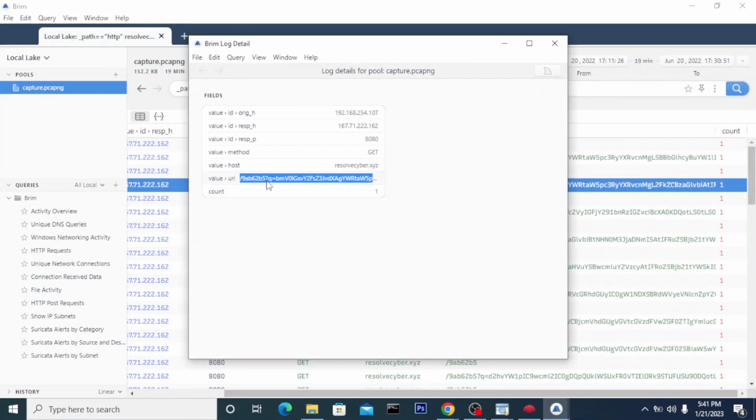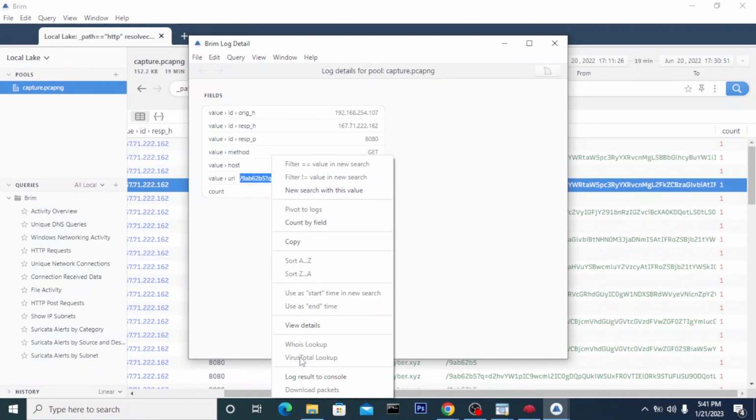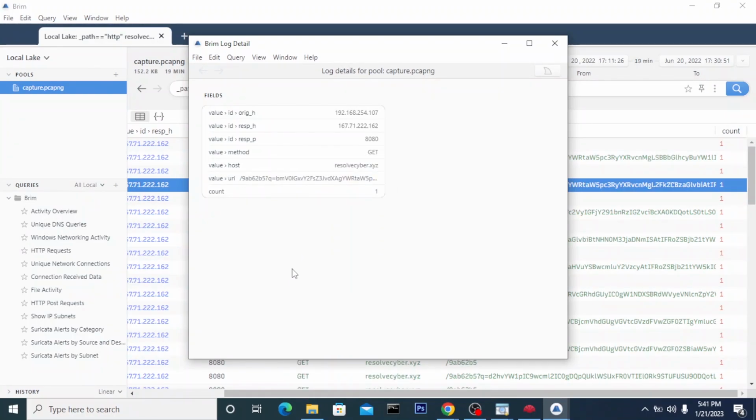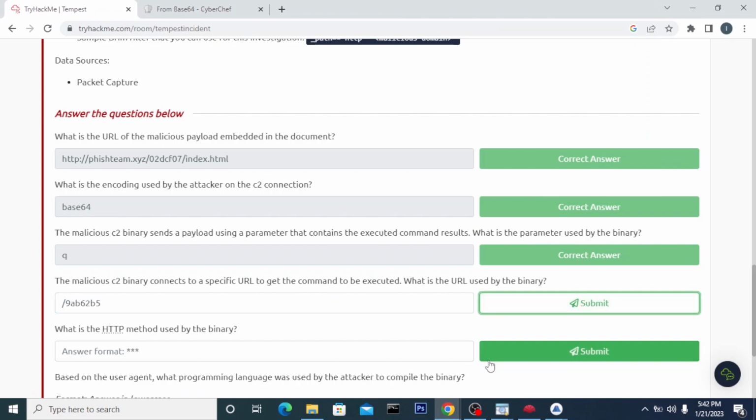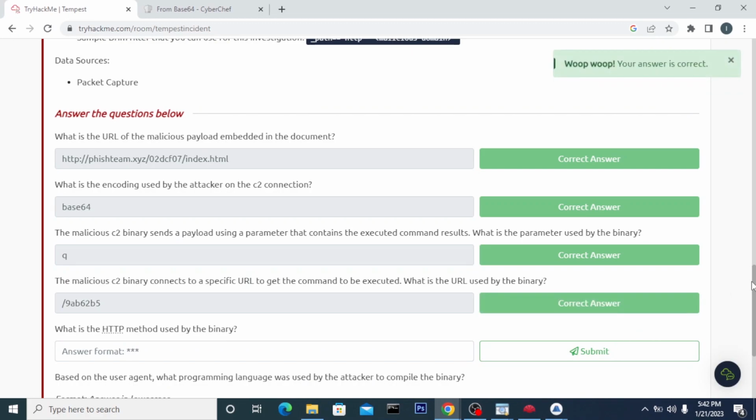So what I'm just going to do is simply grab the full value for the URI, then I can head to the TryHackMe, paste this, and ensure the base 64 is removed, including the parameters. So I'll just submit, and this is correct. So we move to the next task.